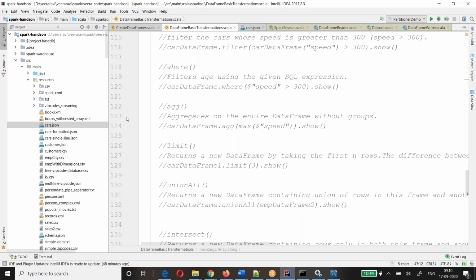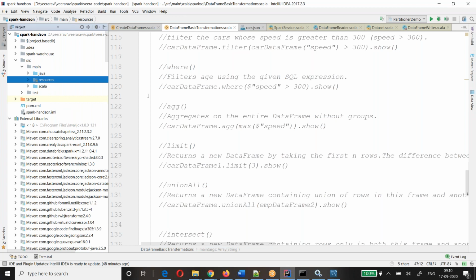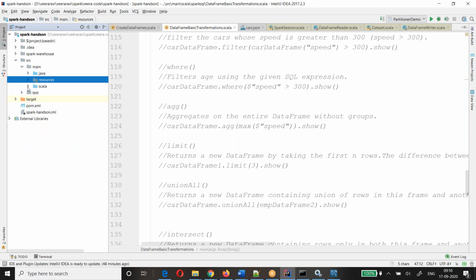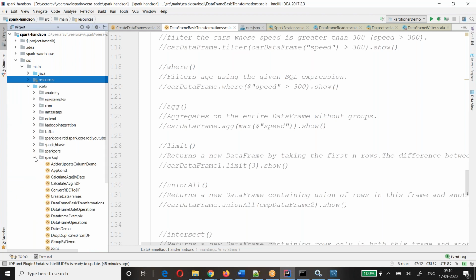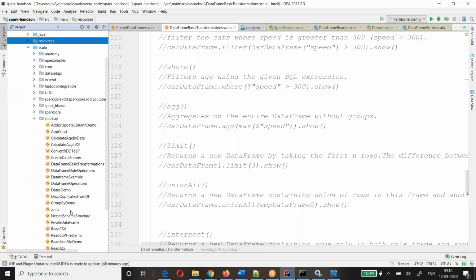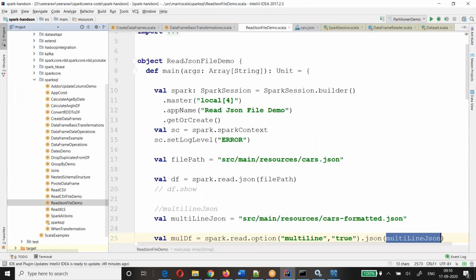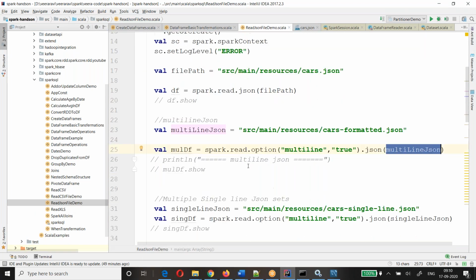Have you heard about the nested schema? One column will be there, under that one more column, and under that one more column. One column will have multiple columns. That's a nested schema. Okay, I got your question. Let me show you an example. We'll see it in detail in one of the examples.